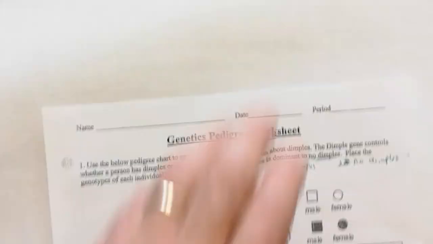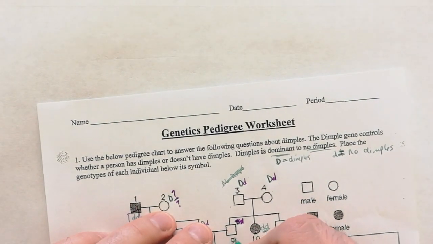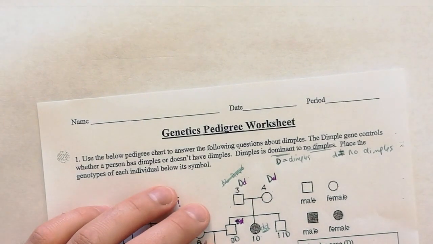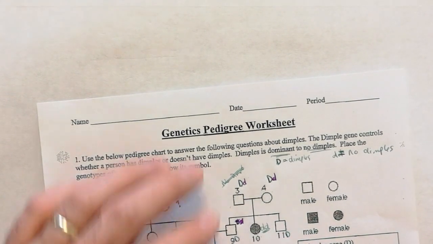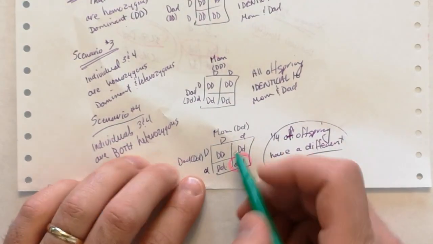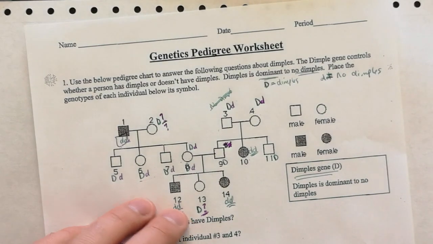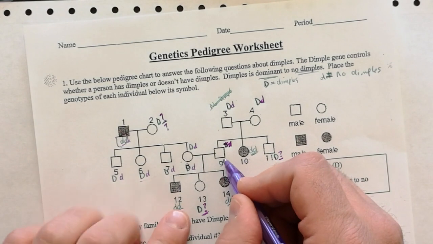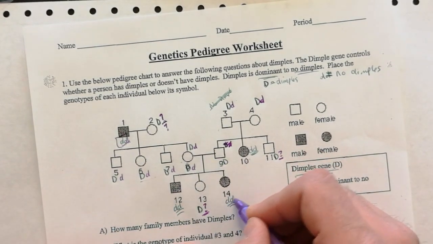The last 2 individuals here, numbers 9 and 10. We know number 9 got a big D allele. That's why the box isn't shaded in. We know individual number 11 has a big D allele. That's why the box isn't shaded in. What we don't know from this scenario is, are they homozygous dominant? Are they heterozygous? We can't tell by looking. So for this individual, we don't know. But from this individual, we do know because they had offspring that contained 2 recessive alleles.